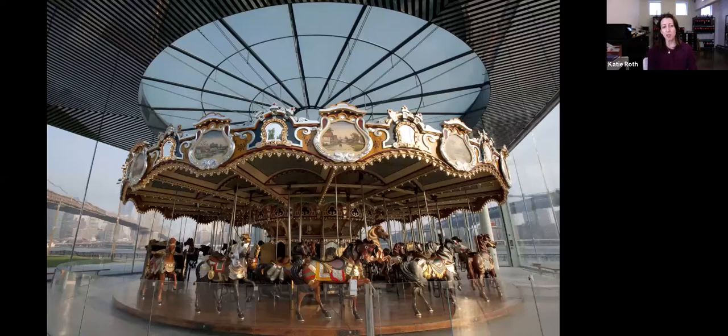The pavilion itself was designed by Jean Nouvel, a French architect who was enamored of the project. They wanted a circular building and he really wanted to do a square. It was his idea that took a little warming up, but now it's hard to imagine it any other way than with our square pavilion. Two sides of the building open up completely in the summer and close completely in the winter.